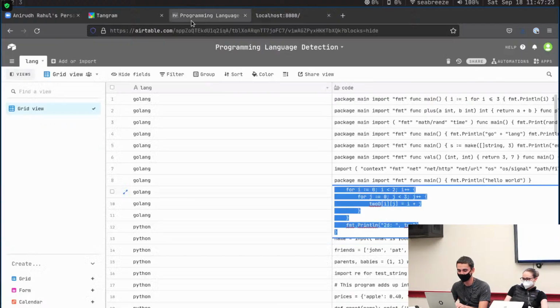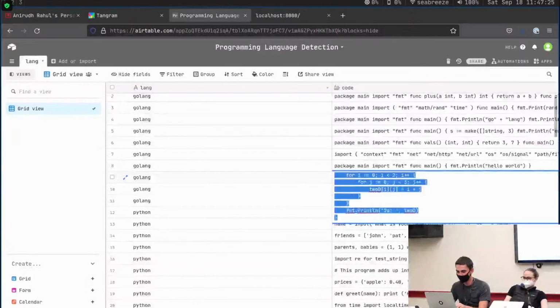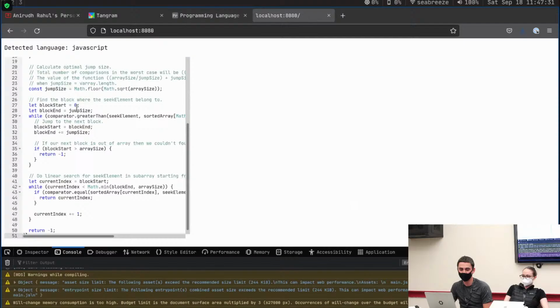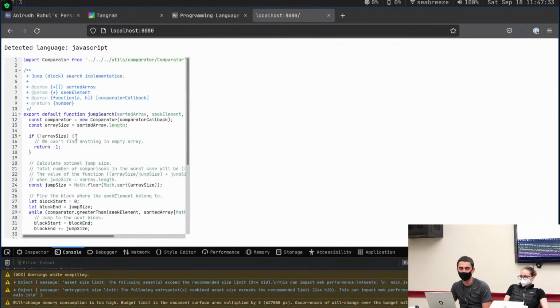Let's try another example. So this data set has like what, 135 records. The actual model trained for VS Code is millions of records. So I just grabbed some JavaScript, and you can see it's detected as JavaScript, and it's highlighted correctly, like the import keyword, function, new, etc. Cool. So that's the whole thing. Any questions?